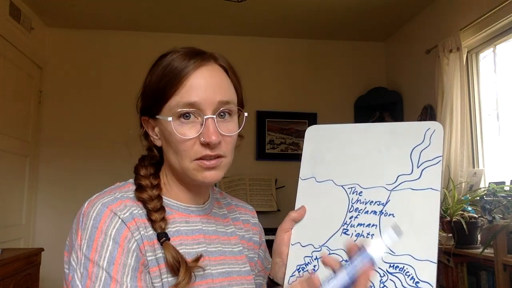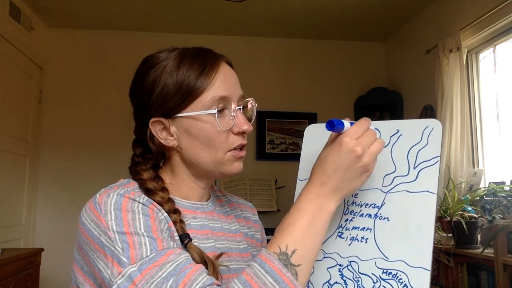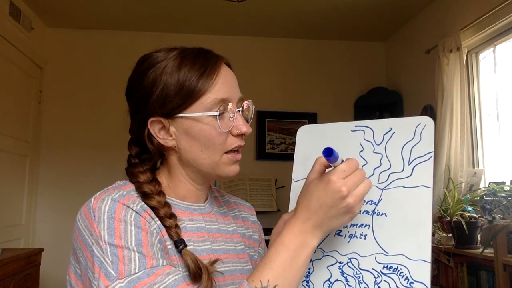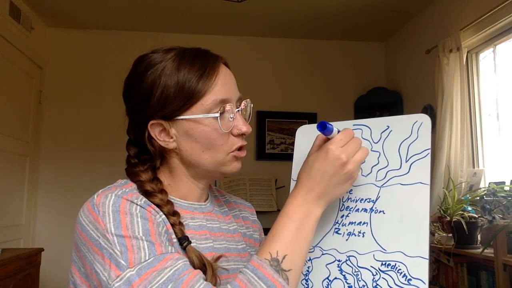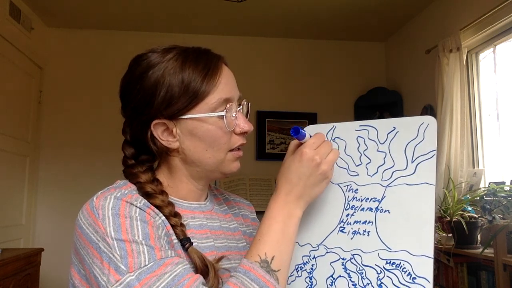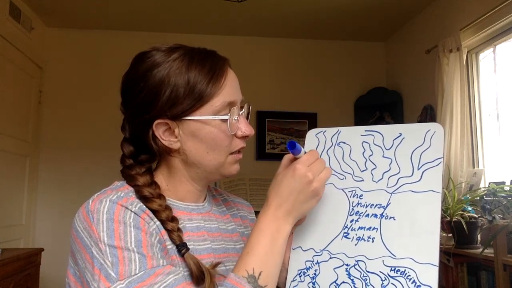You need at least 12 human rights written on your branches. So that means you need at least 12 branches. Each branch is its own human right, but just like a tree branches, you can put multiple ones on different branches or on the parts where your branches. I don't think I'm going to get 12 on here. My marker is just too fat, and I need to actually be able to write so you can read.